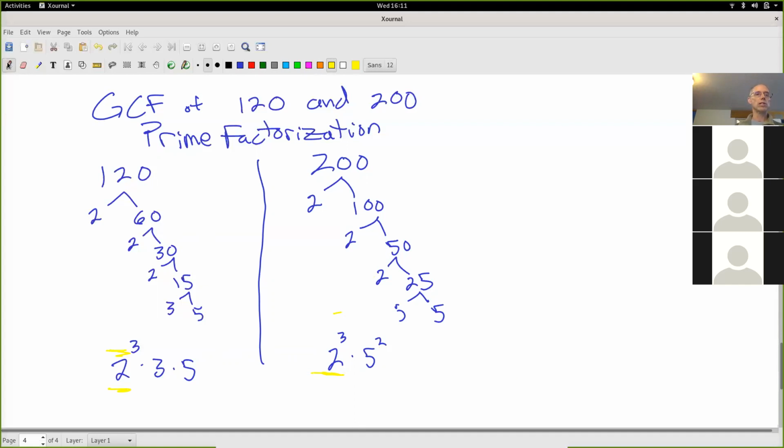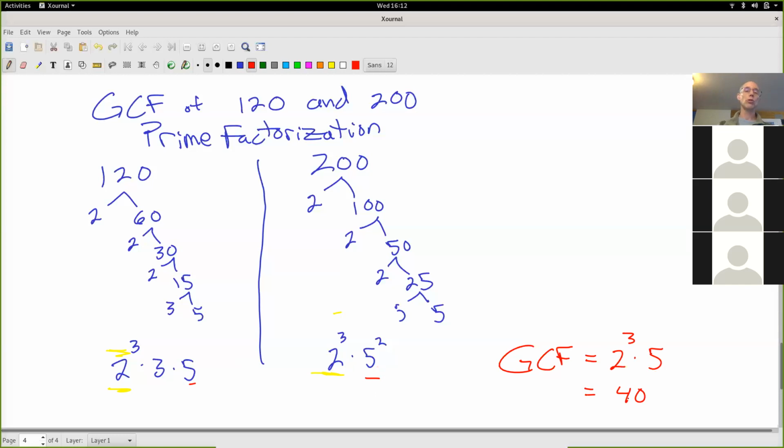So when I write my GCF, greatest common factor, I'm going to start listing the common factors. So clearly 2 cubed is common. The second one has no 3s. This one has one 5, that one has two, so the most they have in common is one 5. So whatever 2 cubed times 5 is, which I think on a good day is 40. Yep, 8 times 5 is 40. So it looks like 40 is the greatest common factor there.